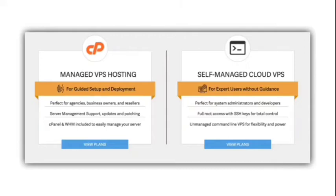Inmotion also has some of the best Wiz hosting options. They even have 2 types of Wiz hosting, so you can get the exact amount of support or flexibility that you want. Inmotion regularly runs promo pricing, with deals that start as low as $5 per month. Normal pricing for shared hosting bumps up to $8, $9 per month after the initial contract is up. In addition to shared hosting, Inmotion offers upgrades to managed WordPress hosting, Wiz hosting, and dedicated servers.